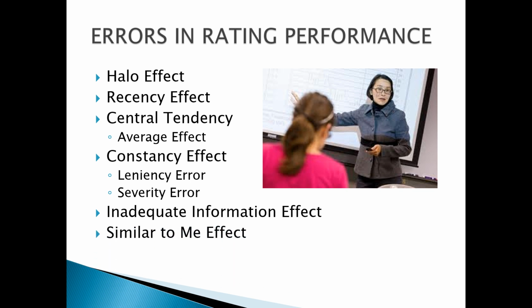The last one is what we call a similar to me effect. And we see this happening when people get high marks because basically they are similar to the supervisor who's doing the evaluation. They may not be good at their job. They may not do a good job as far as the tasks and duties. But hey, they like the same thing I like. They like the same sports I like. They like the same hobbies I like. And because of that, I give them good marks.